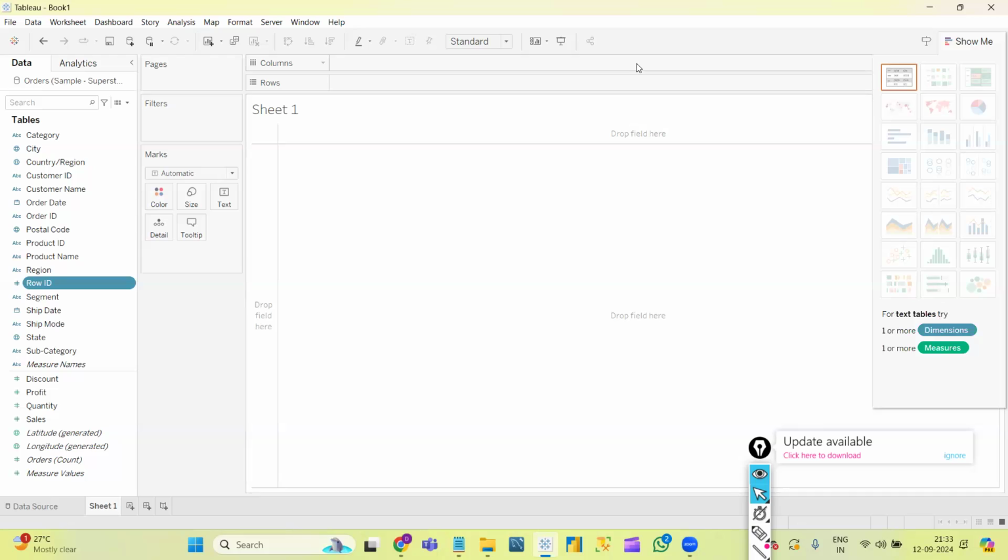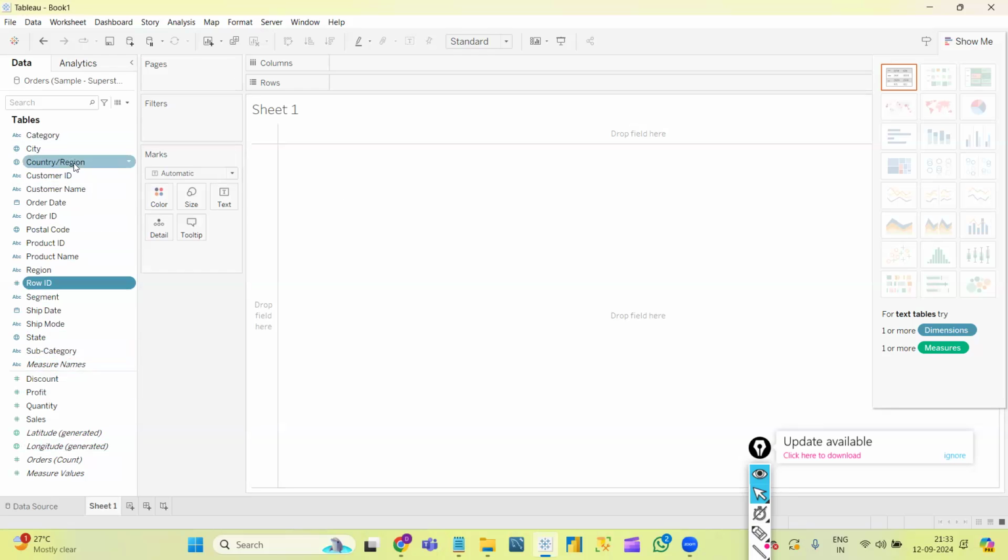It just contains all the inbuilt graphs over there. Okay, next we have some shelves here: pages, filters and marks. In the filters shelf, whenever we create any graph, if we want to apply any filters, we will use this filters card. And in the marks card we have many options like color, size, text. These are something like settings. After creating graphs, if you want to change the color, change the size of the graph, or enable or disable the text, we will use this. Okay, and we have a menu bar here with many options. Going forward we will see how they are useful. For now let's create a graph by using this data.